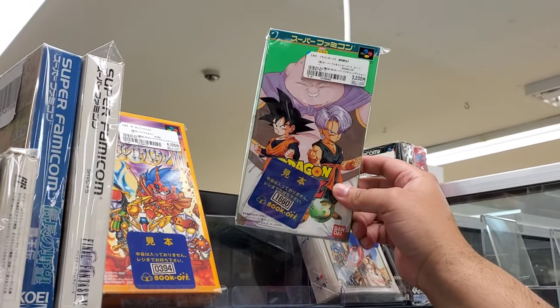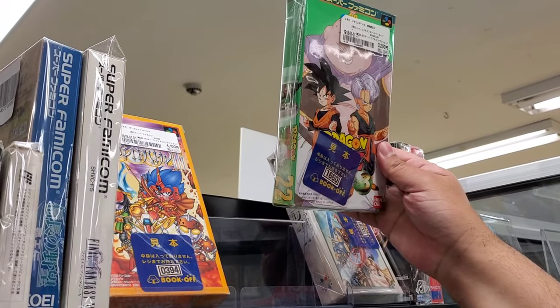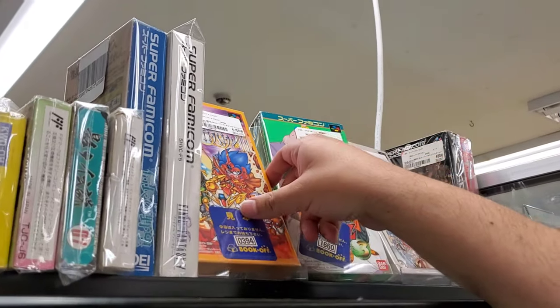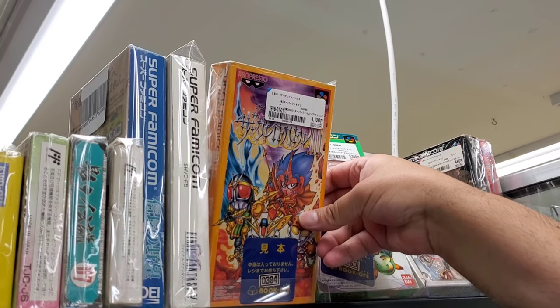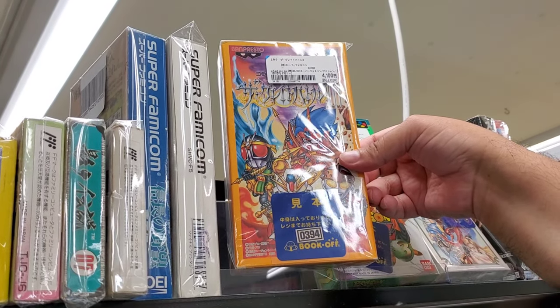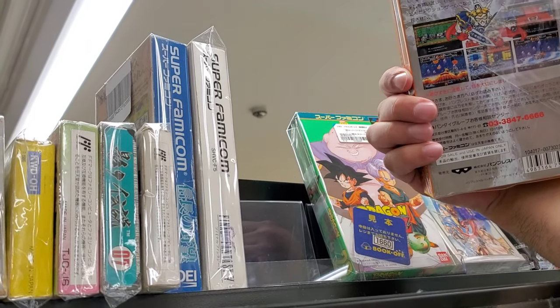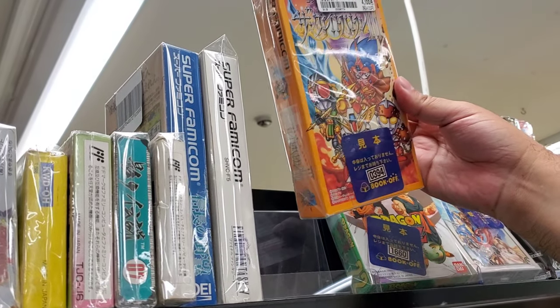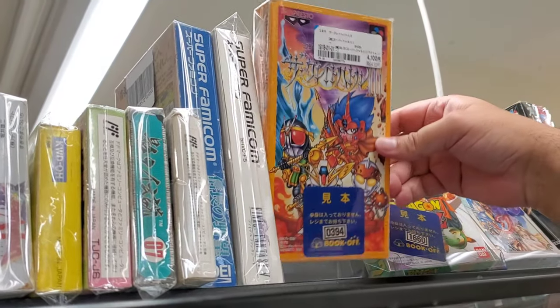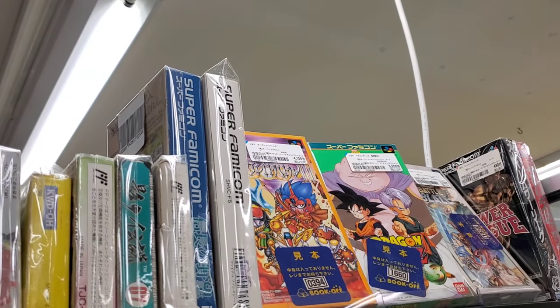Dragon Ball here for $3,200. This one is Shin Butoden 3. Yeah. This one is the Great Battle 3. This is like a beat 'em up with SD Gundam characters. Pretty cool game for $4,100. It's a little high, but I mean, it's boxed and in decent condition.